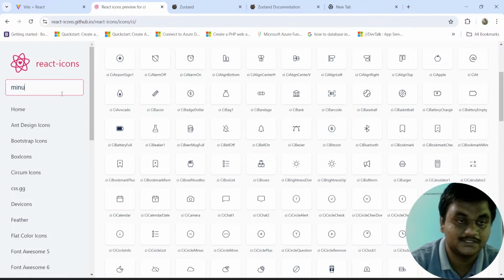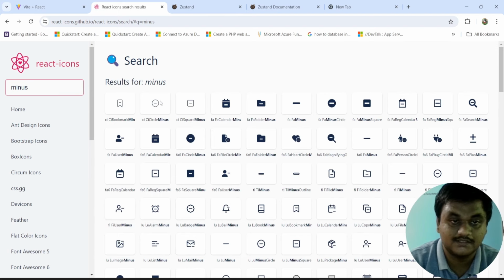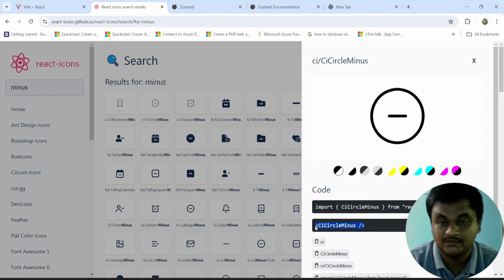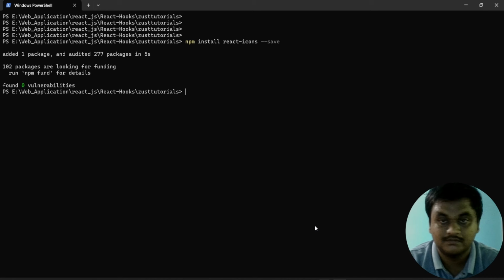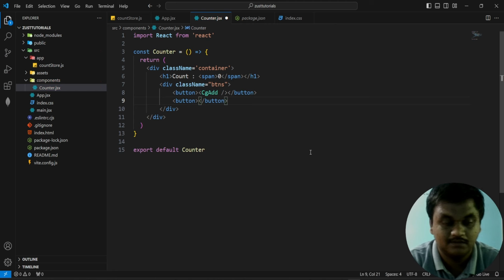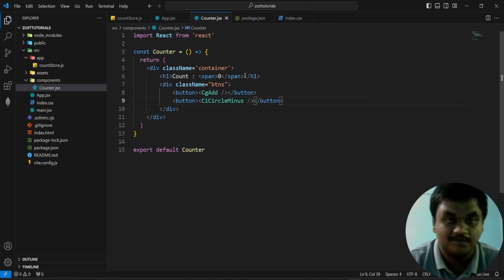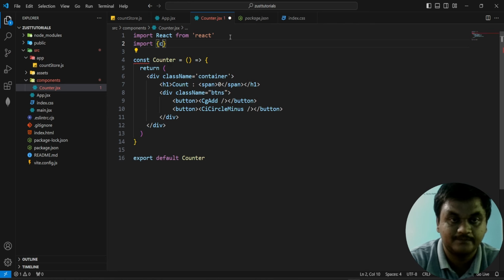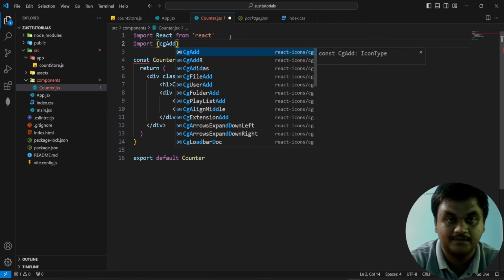If you see minus, this is what we are going to use. Go to the terminal and use this. Before using, you must import that icon. Import CgAdd from react-icons/cg.